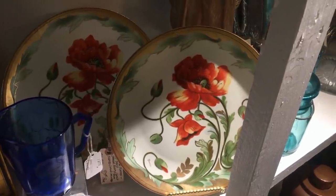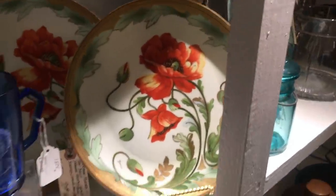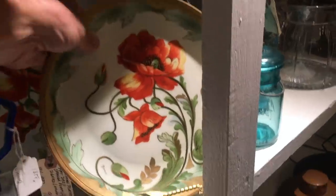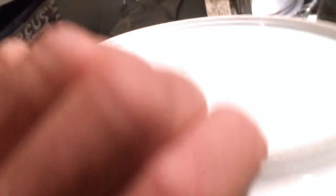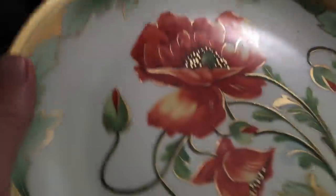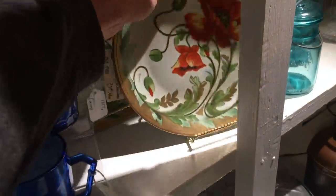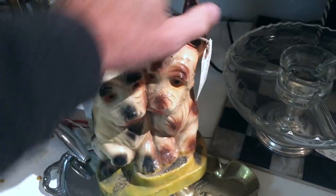The Art Nouveau era had beautiful sinuous lines based on nature, and it largely missed the United States because we were in our very rectilinear Arts and Crafts phase at the same time. Poppies were an exception — very popular because California was really growing and the California poppy was considered quite beautiful. This particular piece was made in Germany and is priced at $90. If it were Pickard china from Chicago with the same pattern, it would definitely be worth that.